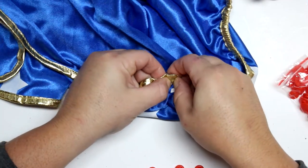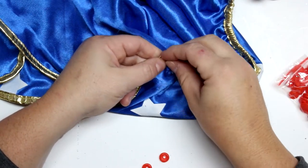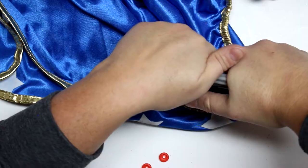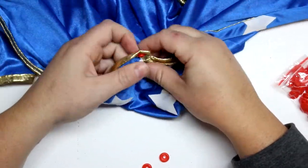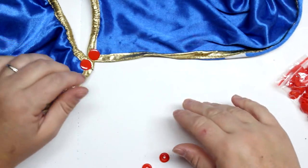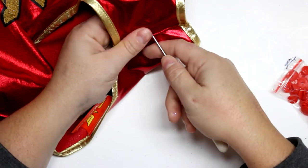Even my son has a cape shirt attached with velcro and it falls off all the time — I always hear 'Mommy, can you put my cape back on?' So I should really put snaps on that too. Anyway, when it comes to plastic snaps, you put the male end of the snap on the accessory and the female end on the main garment. So I put the male ends on the corners of the cape and the female ends on the shoulders. Since the cape also wraps around her hips, I put some female ends at the hips as well. And that's all the alterations I did on my daughter's costume.